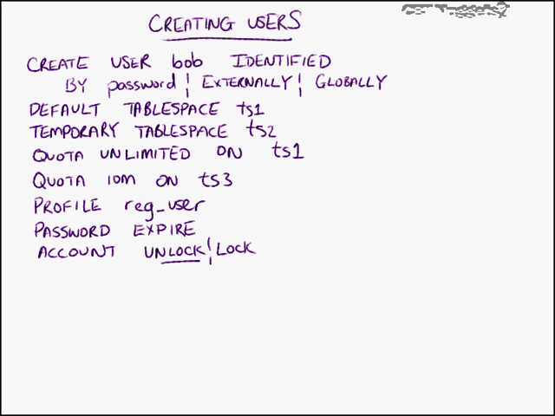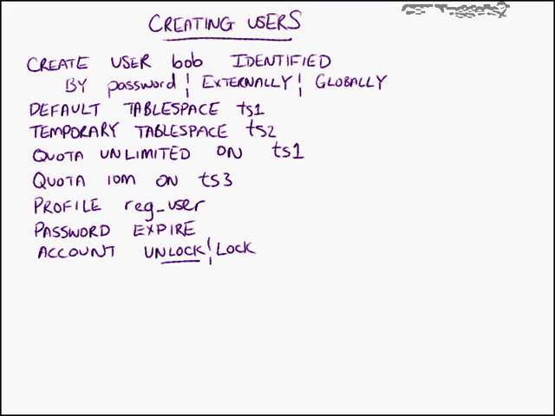A profile is just a collection of rules specifying how you want the password rules to behave and how you want the resources to be used. For example, you can specify how much CPU this user can utilize. If you don't explicitly state a profile, then it will use the default profile that's always there on the database system. And we'll talk more about profiles in just a moment.